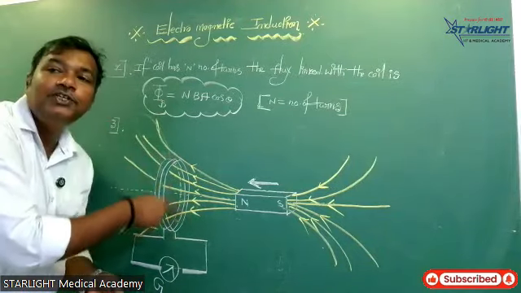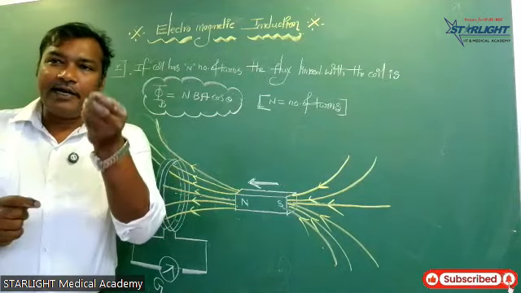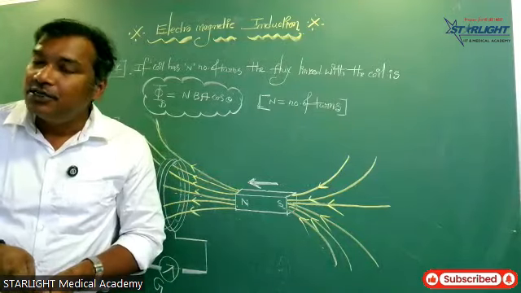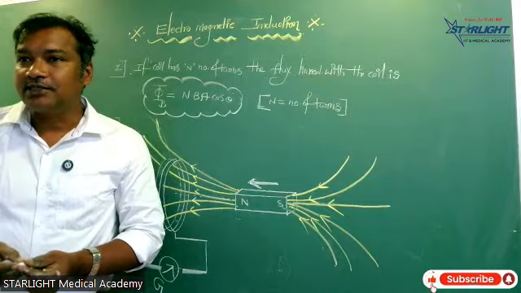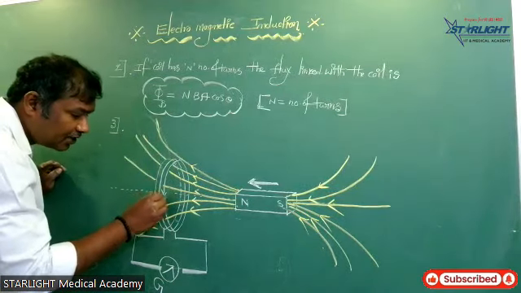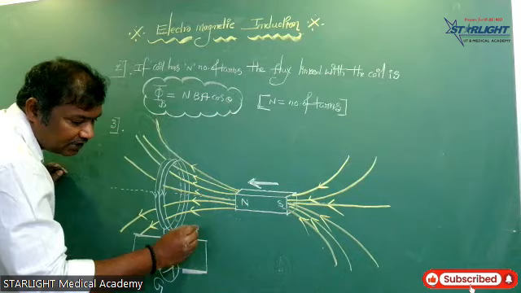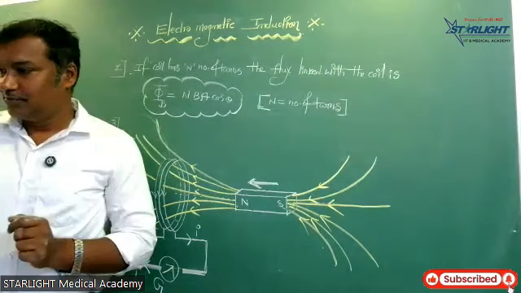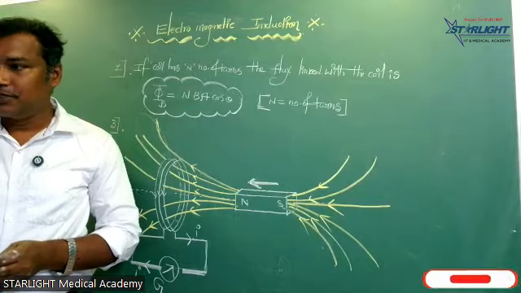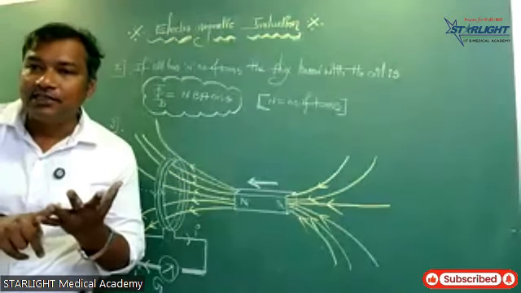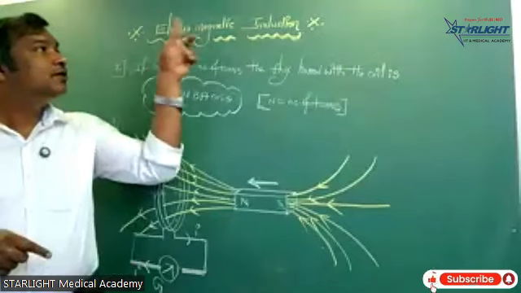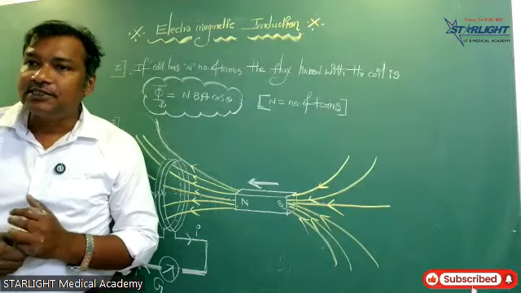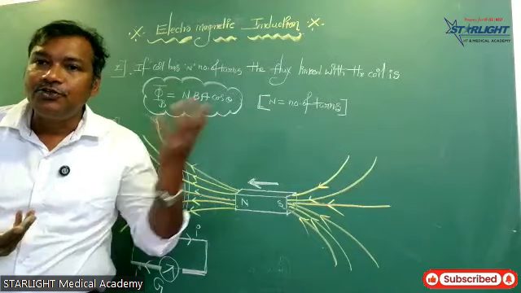EMF is generated, that is induced EMF, as if there is a battery even without a battery. Due to that induced EMF, induced current is produced. So current is circulated in the coil and passes through this galvanometer, and the galvanometer shows deflection. Now tell me, was current produced by a magnetic field or not? This chapter is electromagnetic induction. In this chapter, we are discussing how electricity is generated due to magnetic lines.